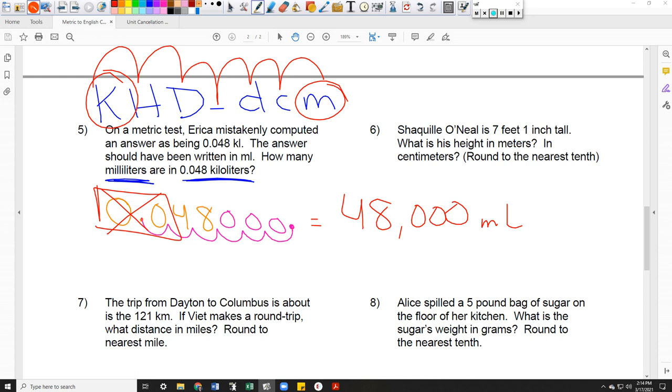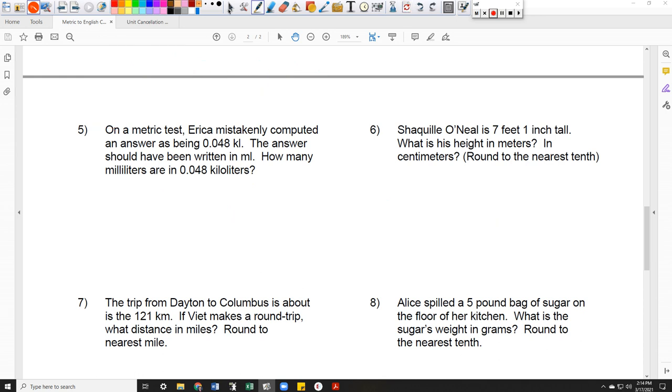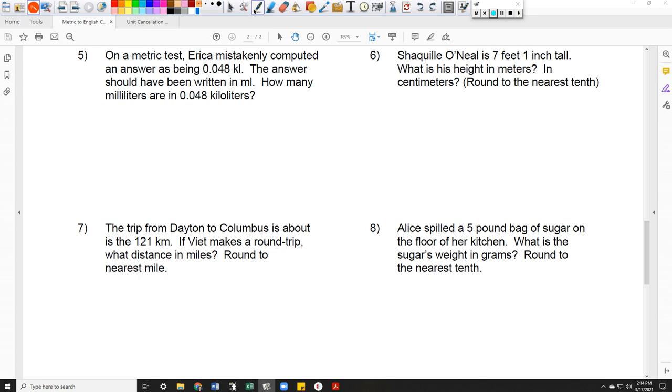Now, I do want you to write this next step down if you've got some room, if you need to flip back over or whatever. I want to show you there's actually a way to use unit conversion in doing this. I have a feeling you guys are not going to like the setup, but there are some ratios and relationships I do want you to know. So, 0.048 kL. Now, as always, you may not have a clue what to do, but you should at least know, where does kL have to go? It's got to go on the bottom.